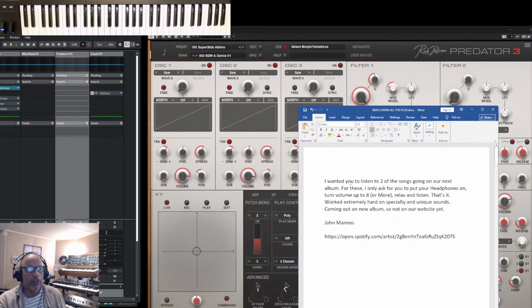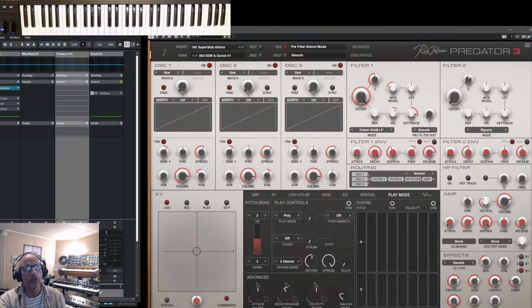And he says, put on your headphones because of the volume. He worked extremely on unique sounds, which you will notice if you play them on the headphones. I think the one which I liked was We Were There.